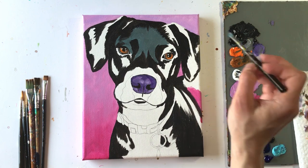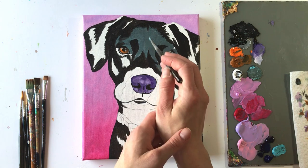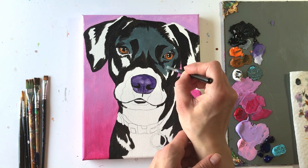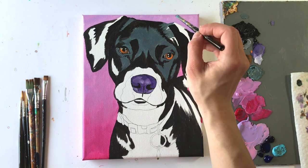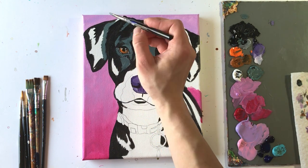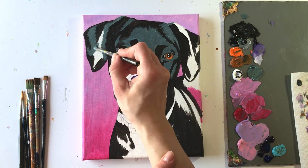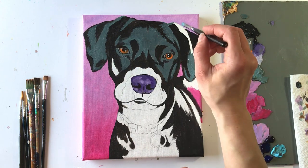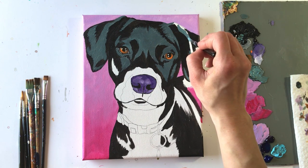Tip number three is actually kind of my artist style, which is where I like to pull colors in from one area and layer them over top another. I'll mix up one color, test it out to see if it's the right color on my canvas, and if it is, I try to fit it into any area where I see it has that correct value. This forces me to focus on covering up all the white first before honing in on all those little details, which I usually apply with my medium and light values. So you save the detail parts for the very end and focus on just covering up the white and building up those layers at the beginning.